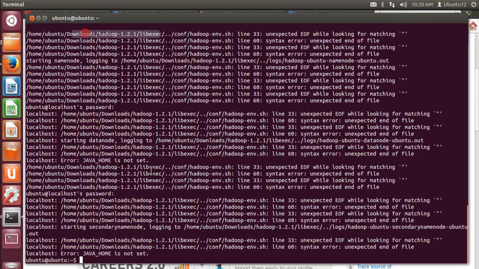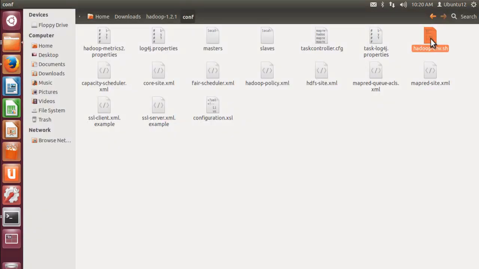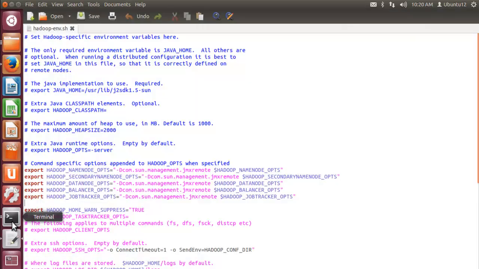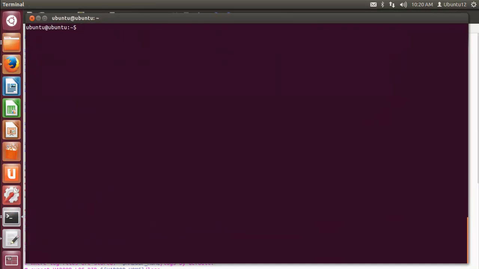See here, Java_home is not set. So now let us try to set this Java_home in the Hadoop-env.sh file. Clear that one. Go to Java_home. Copy this.